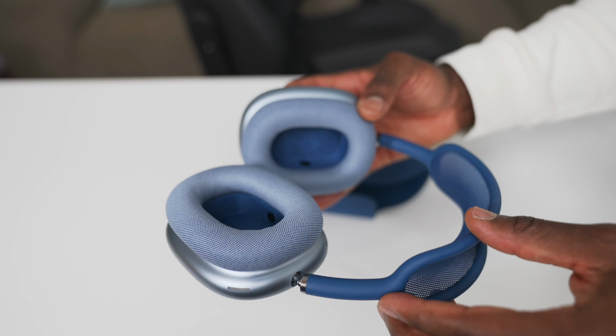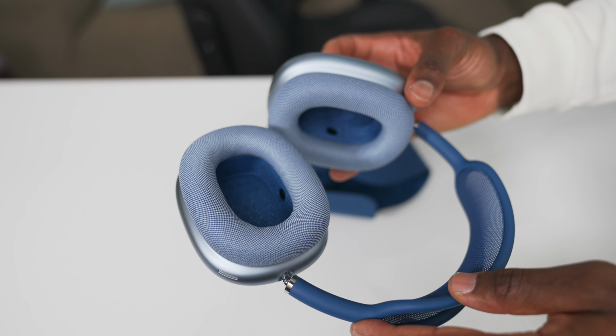Yeah, it feels really nice and comfortable, something that I can definitely wear for a long period of time. I don't know how this is going to handle sweat though, because this is fabric and the foam in there as well. I don't know how that's going to handle the sweat if you get sweaty. But yeah, that's basically in a nutshell.